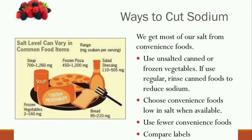Okay, a couple more things on sodium. Canned goods definitely have a lot of salt in them. From the diagram, I don't have to tell you, pizza, and very often you can have dressings. Dressings are a thing often to watch out for, especially because everything else you're eating could be healthy, but if you dump a ton of salty or oily dressing on there, it could basically counteract what you're trying to do.